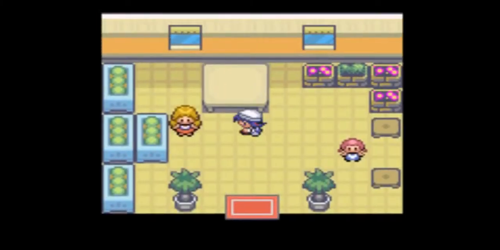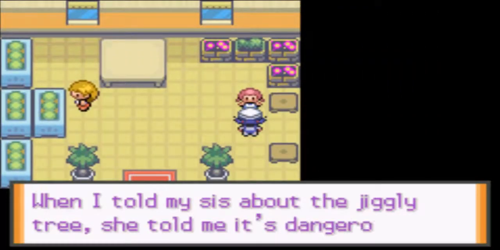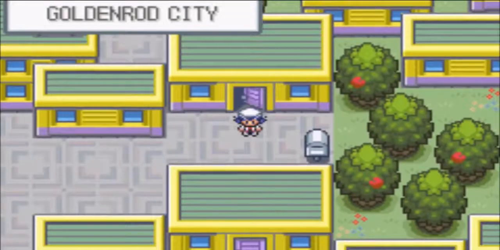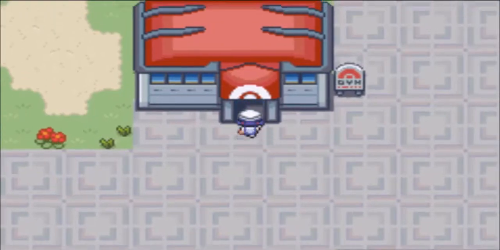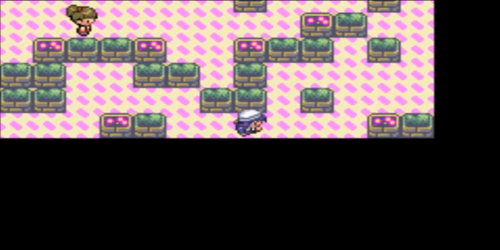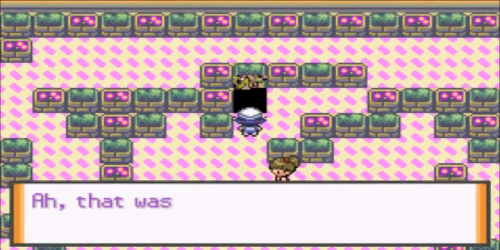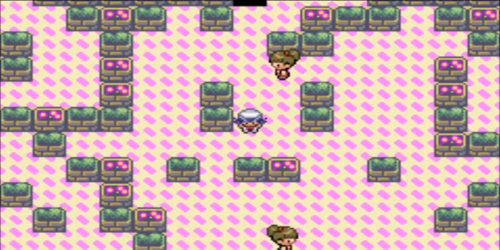Are you guys proud of me yet? Hi. Have plenty of water, my lovely. When I told my sis about the jiggly tree, she told me it's dangerous. If I beat Whitney, I wonder if she'll lend me her water bottle. You think I should go talk to Whitney then, I guess. Whitney, you big... Are you the one that was crying when I stomped you earlier? Pretty sure. Oh, yeah, that's the one. Whitney, you big baby. Can I borrow your water bottle? Why I can't just find a water bottle and squirt the wiggly tree is beyond me. Hey, you big block of black. Ah, that was a good cry. Come for a visit again. Bye-bye.